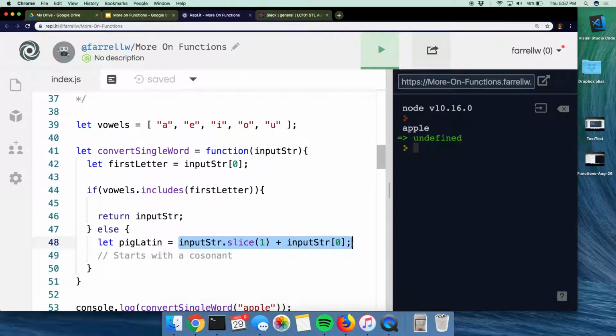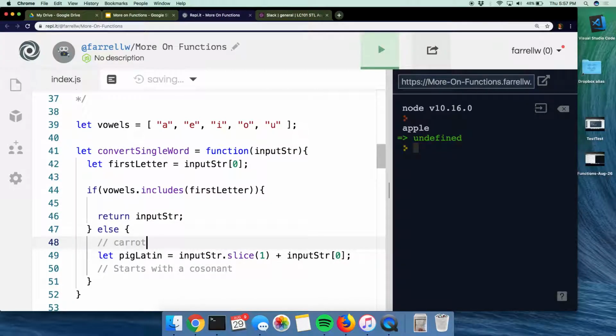Somebody else, describe what's actually going on here with this slice method. So in input string.slice at 1, it's taking the word from index 1, which is the second letter, and returning that to the end of the word. And then it adds after that the first letter of the word. Okay, so if I had cat, and cat came through to here, input string.slice says I'm going to take everything from the A to the T, and then I'm going to add 0, because that's the C.